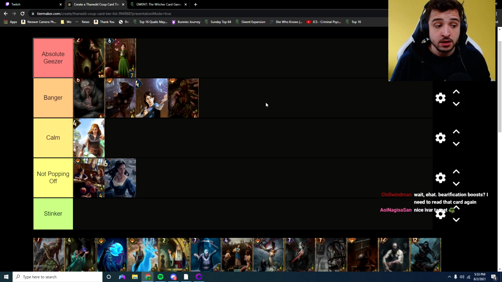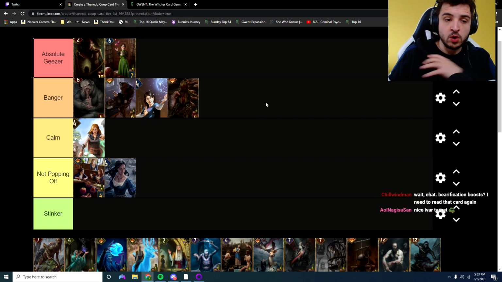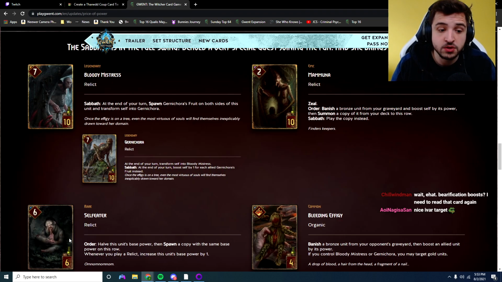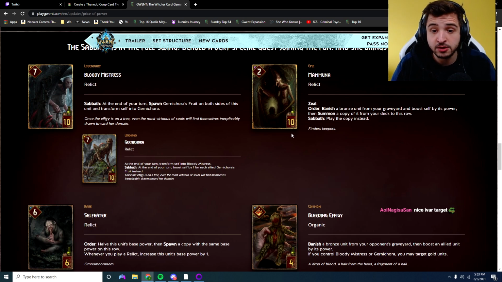Important to bear in mind, you do need 1 in the graveyard, 1 in the deck. So it does take a little bit to set up. You can also use this with, of course, the Self-Eater itself. You could replay a Self-Eater, and then you could play 1 from your deck. That sounds pretty bloody good too. So really excited to see Mamuna in action.